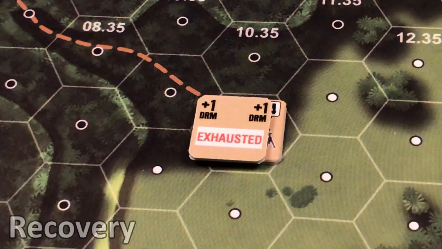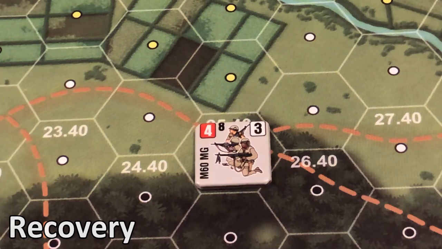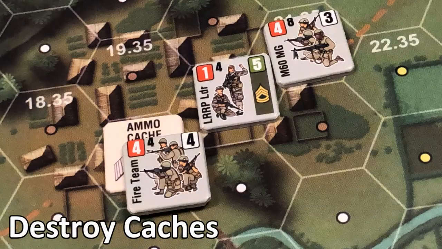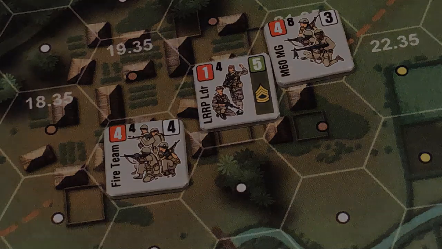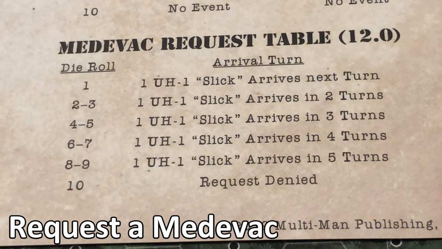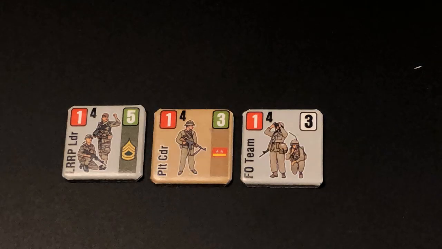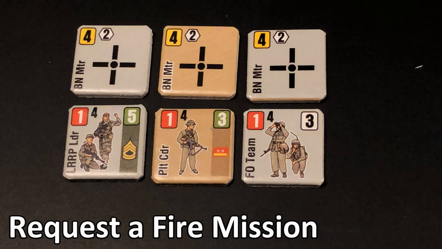A unit activated for a recovery action may remove an exhausted marker, remove a suppressed marker, or convert a broken marker to a suppressed marker, or remove a low ammunition marker. An American infantry unit may be activated to destroy a previously located cache. An American leader may request a medevac in order to evacuate MIA and KIA markers from the battlefield, and this awards the Americans with victory points. An American or NVA leader or a forward observer may be activated to request a fire mission.